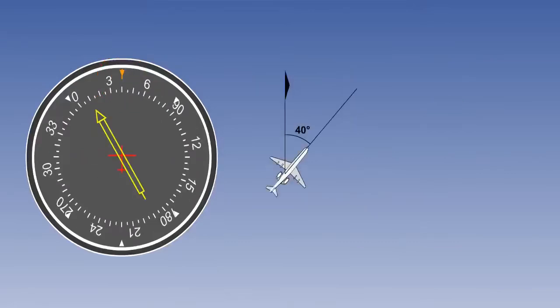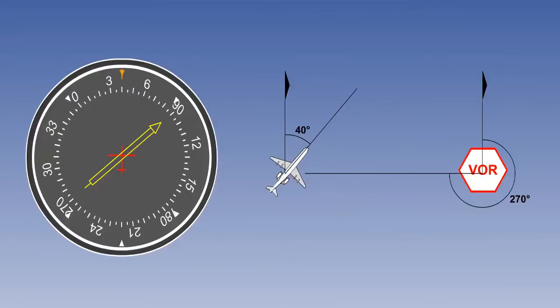Suppose an aircraft heading is 040 degrees magnetic, and the measured VOR phase difference is 270 degrees, which means that the aircraft is on the 270 degree radial. The equipment computes that the QDM is 090 degrees. It subtracts the aircraft heading of 040 degrees, giving a relative bearing of 050 degrees, which positions the RMI needle 50 degrees clockwise from the heading index.